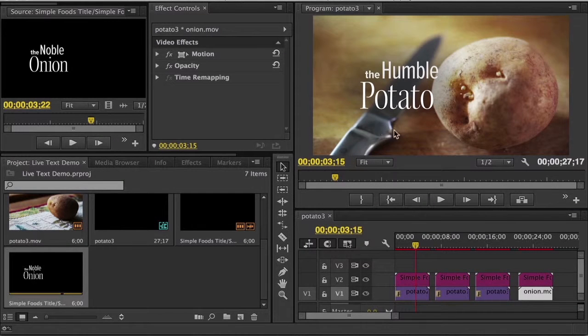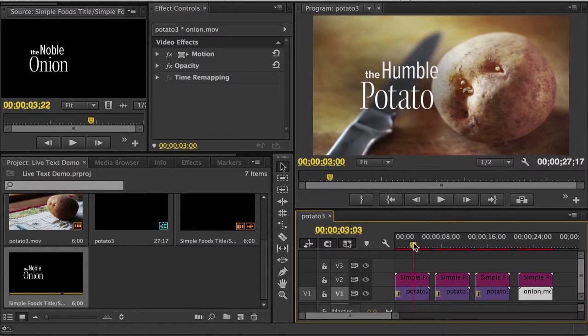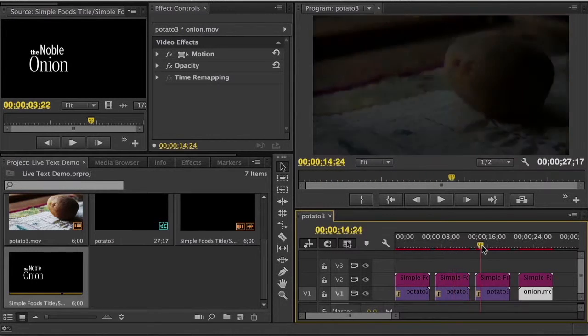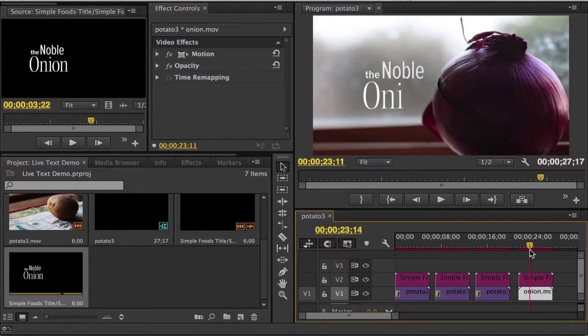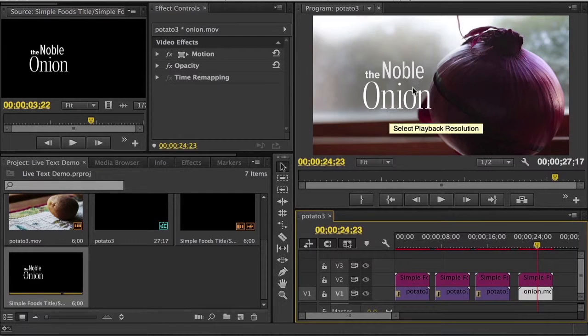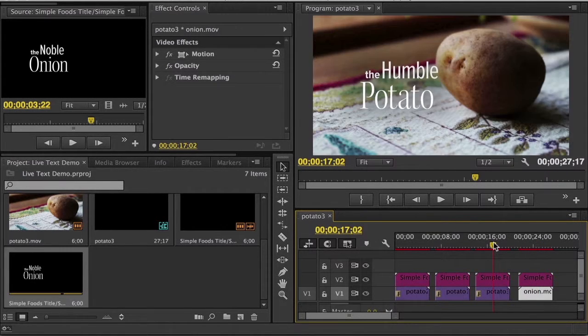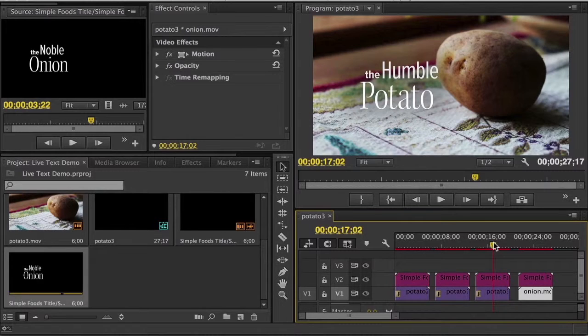Note that the text changes we made in Premiere have been preserved, humble potato, the noble onion, even while the new font has been successfully applied to all of our title footage. Live text is a very well thought out, subtle improvement to dynamic link between After Effects and Premiere.